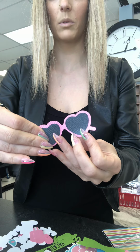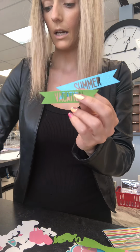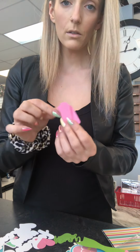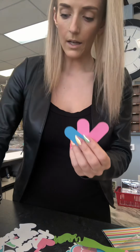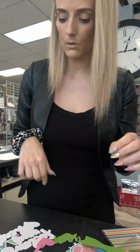There's also this super sweet pair of sunglasses that I just love. All the die cuts are done on the Basil Bling cardstock too, so they all are sort of shimmery, which I love. Anyways, sunglasses, so cute. And then you had seen on her pages all these little title banners. And there's cute little popsicles. I do give you the letters if you wanted to. You can put the popsicles along a row and spell the word summer. So you have each individual letter of the word summer, and you can line the popsicles up and write summer and popsicles, which is super cute.